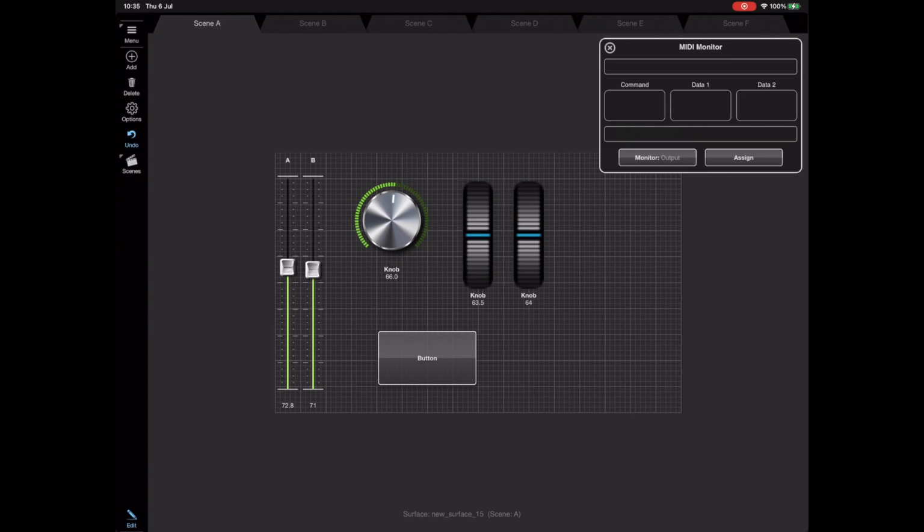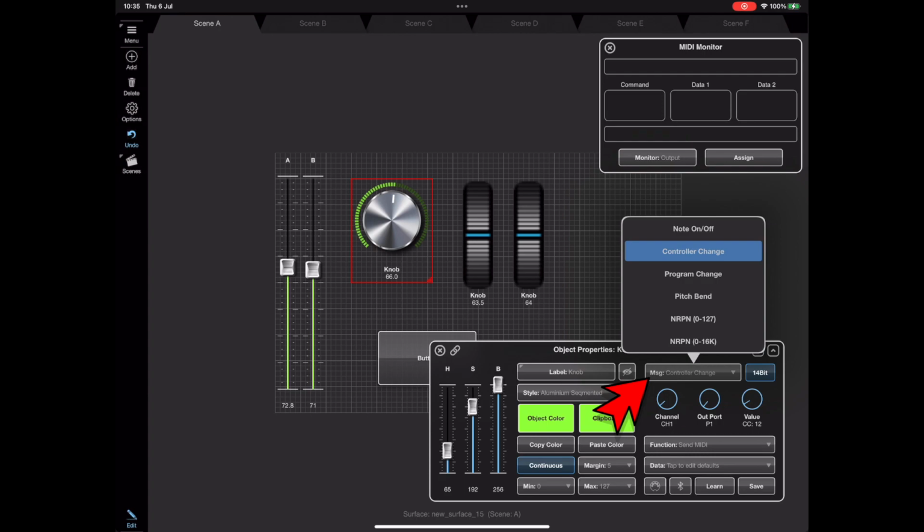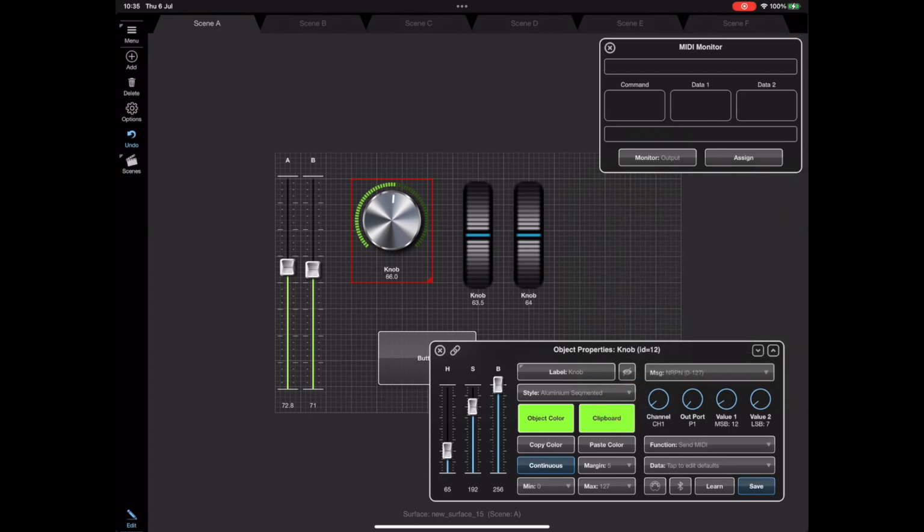Now to see this in action, we're best just clicking on the knob here, opening up the object properties and selecting NRPN 7-bit for a start. You'll notice, the first thing you should notice is a new knob appeared in this list.